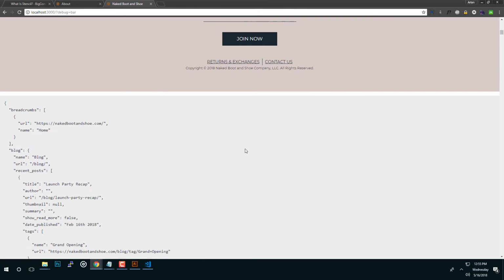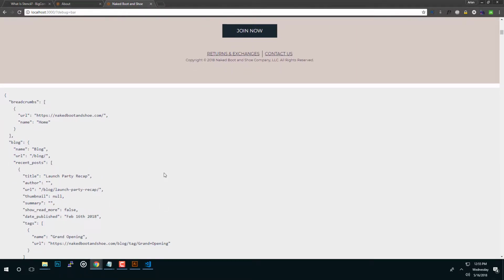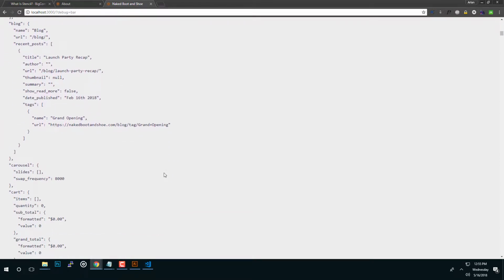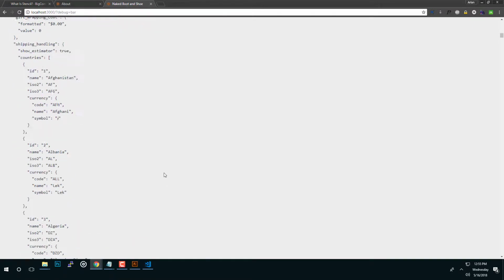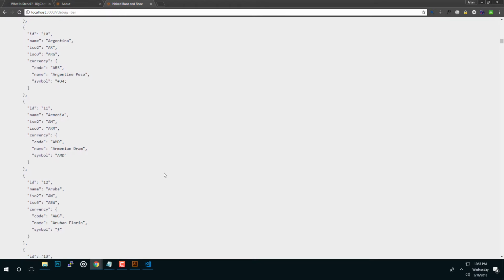So when I type this, I can go at the bottom, and here's all the value pairs I have access to on this page.